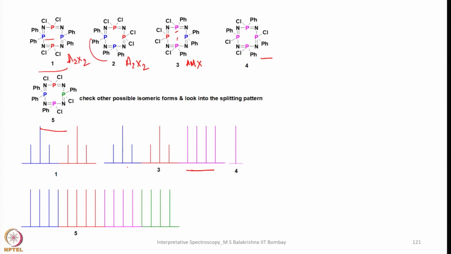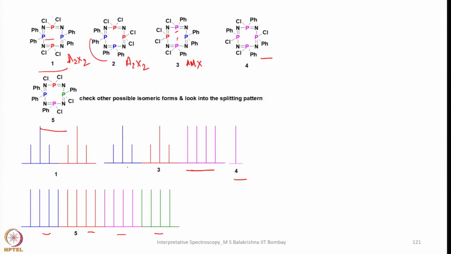You can see this is given here, and in 4, all phosphorus atoms are identical, so we get a single signal here. And in case of 5, as I said, we have 1, 2, 3, 4 signals, all of them separate. Further coupling, 1 to 4, is not possible, they are only coupled to 2. As a result, each one will show a doublet of doublets. So, all 4 of them will show different ones, and with the color code I have given, this color corresponds to the color given for the phosphorus atoms, so that understanding would be rather easy.